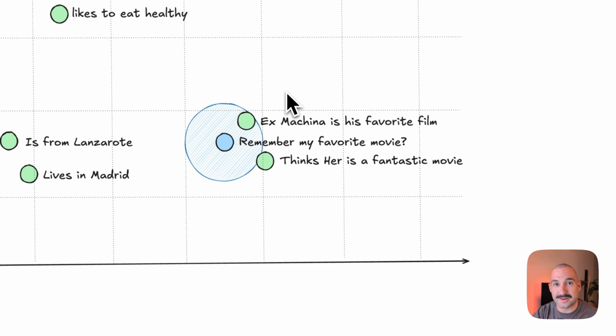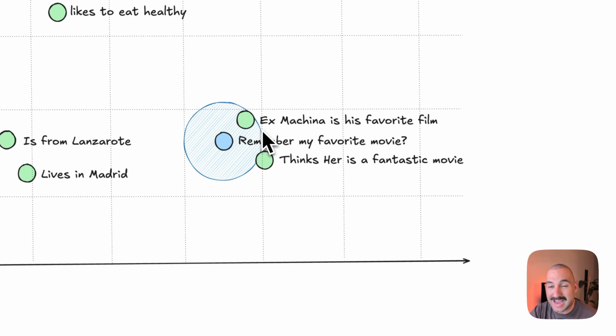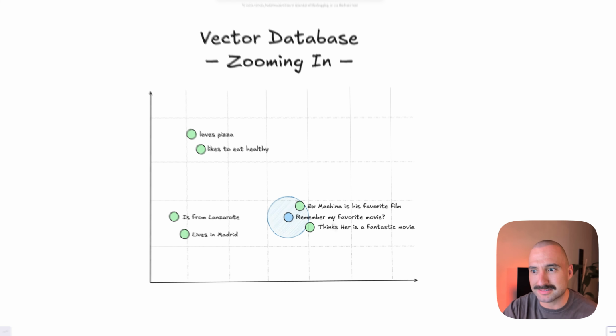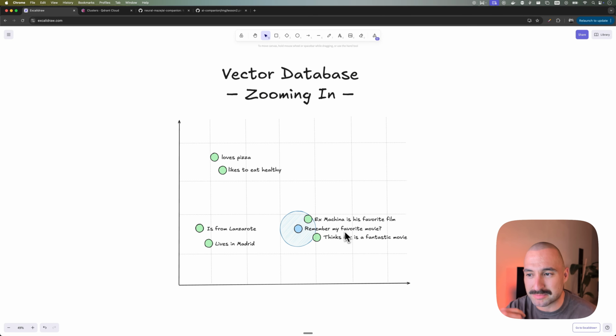What could those be? Those that have a similar semantic meaning. So let's look at this sentence: remember my favorite movie. What are the things here that have semantic weight? That would be, for example, remember, favorite, or movie, right? So here we can see movie.